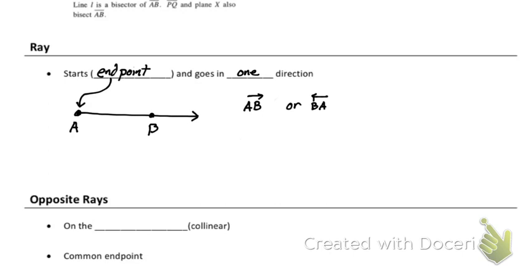Here's the thing you can't do. It is not AB with the arrow running the opposite direction. Because once again, is B my endpoint? You're telling me it is. Is A by the arrow? That's what you're telling me it is. So that's why this one is wrong. Do not do that. That's important to remember.